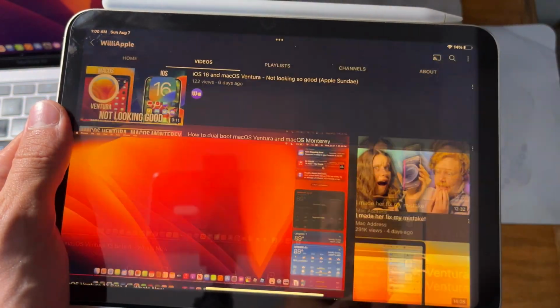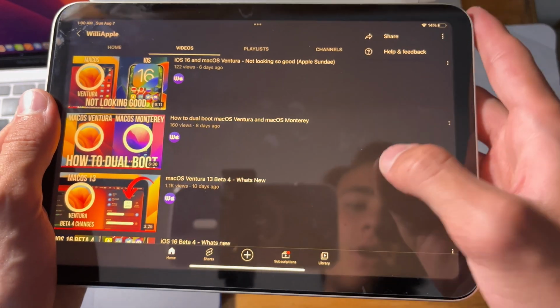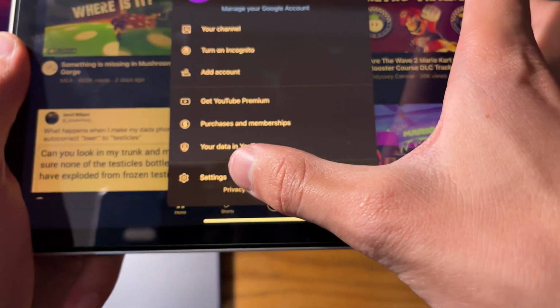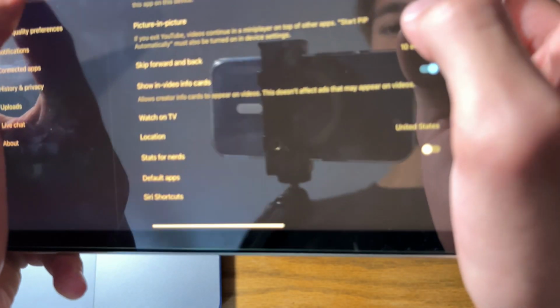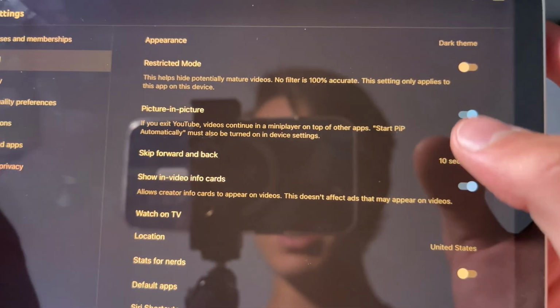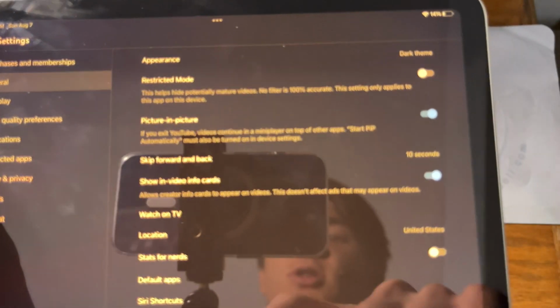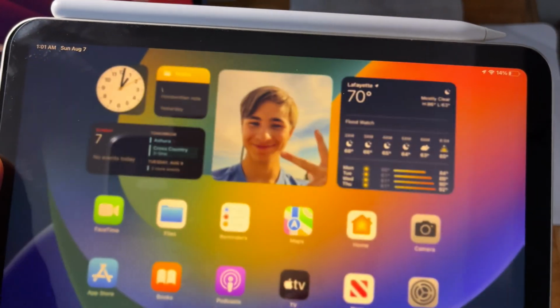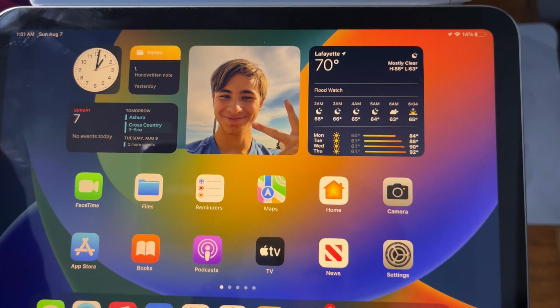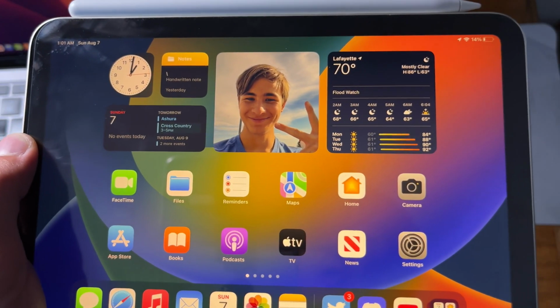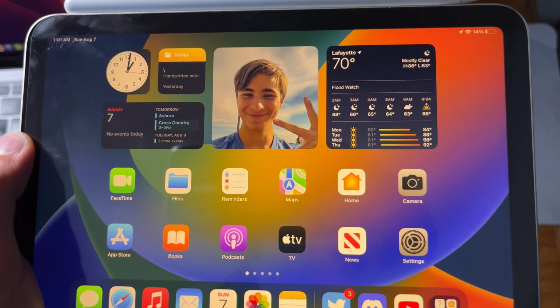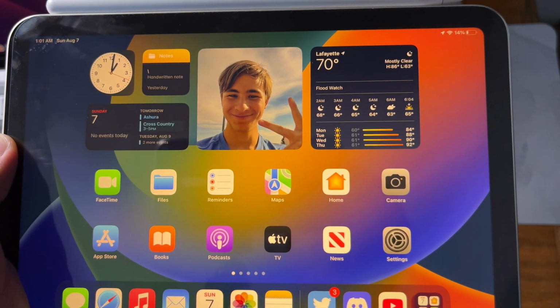If you want to disable it completely, all you gotta do is go to your profile picture, your settings, and then you want to go to general, and then picture-in-picture, you can just turn that off. So before, people have been saying they have it. I did not have it myself, but now I do. Now also, you might want to make sure your YouTube app's up to date in the App Store if you do not have it. I'm not sure if this rolled out in other countries. It might have since I just got it today or yesterday when releasing this video.